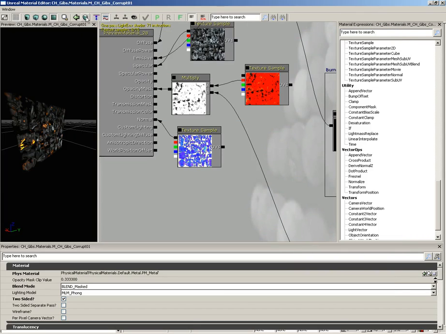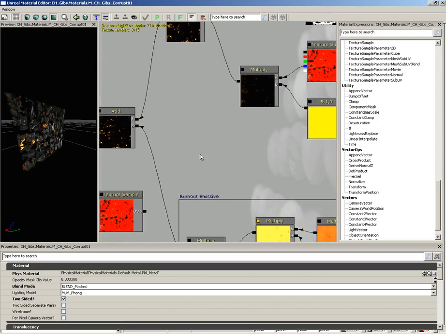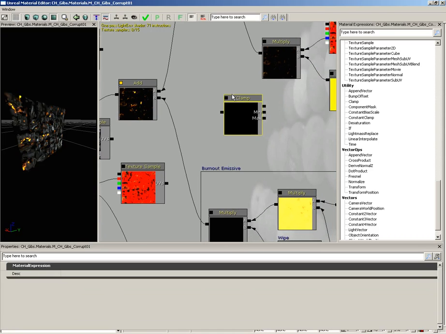So let's close that. Next, we have Clean Unused Expressions. All of these little floating expression nodes you see here are currently connected into our material. If we were to create one that wasn't connected, say maybe I grab a clamp out of the utility section here and just drag this in, notice this isn't connected to anybody, and if I click the little skull button it takes that out. It says, hey, you're not connected to anyone, you gotta go.